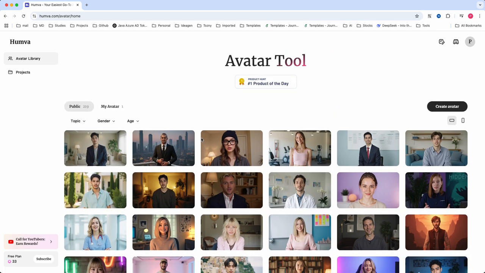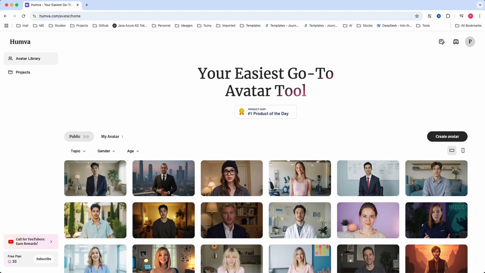So these are all the predefined avatars which are already available in Humva AI. Basically this AI is really useful if you want to create any social media post, product instructions, testimonials, or marketing your product or campaign and much more.